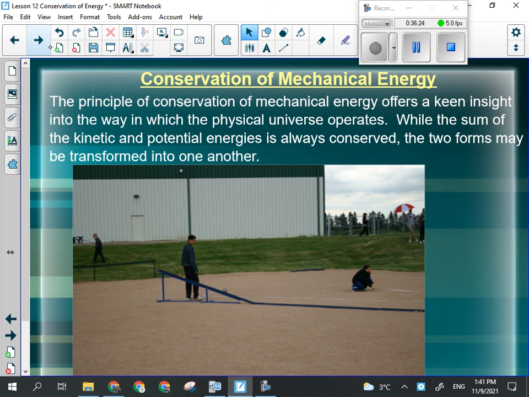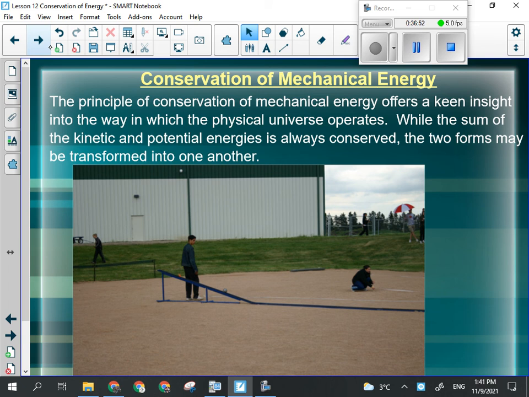This one is designed so that if you put it here, the amount of work you do to lift it here will be the amount of energy it loses along the length of the track. Now, if you put it at the top and give it a push, then it'll roll off the end because you're doing extra work, giving it some kinetic energy. But if you just put it at the top, the energy is conserved. It's just turned into heat and sound as it rolls along the length of the track.